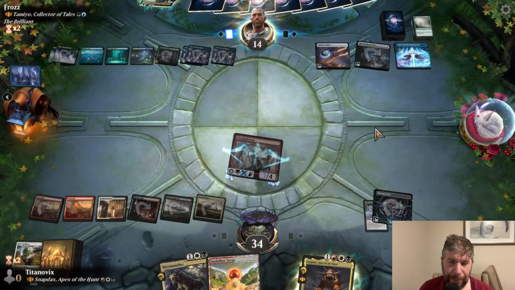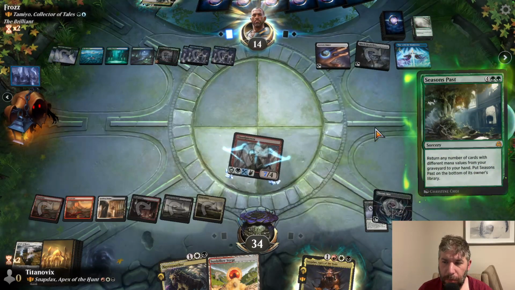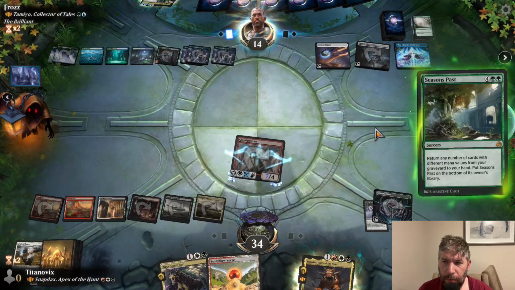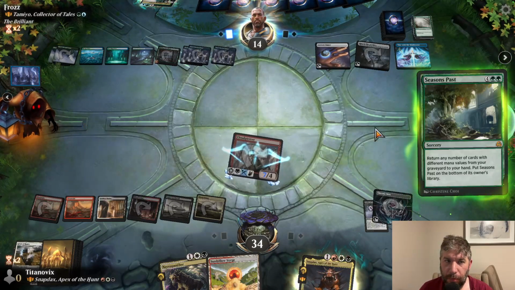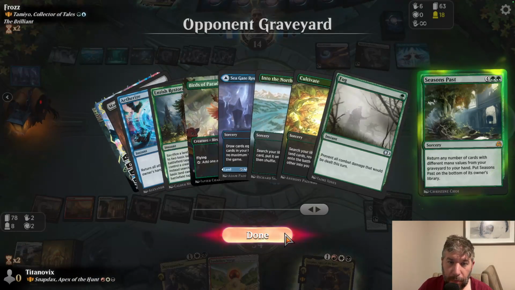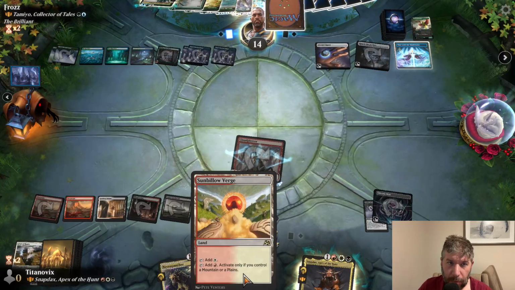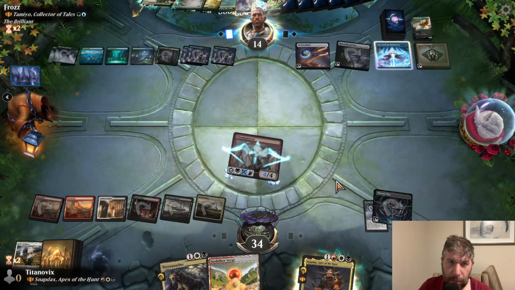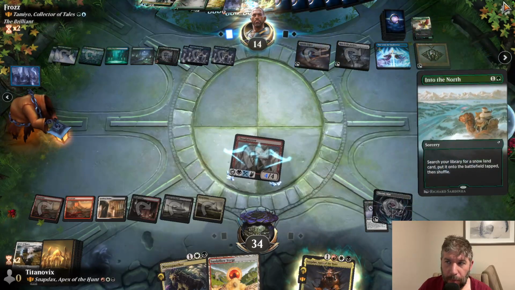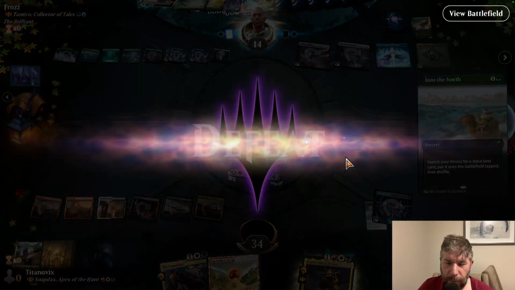Awesome card. Oh, they're just looping with the fog. Cool, opponent. Cool. Coolness. Yep.